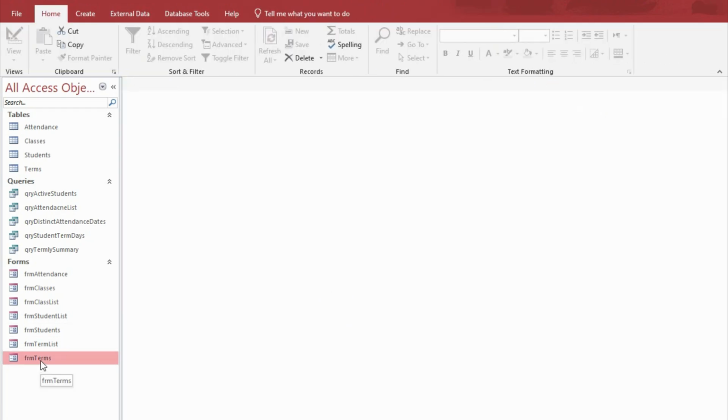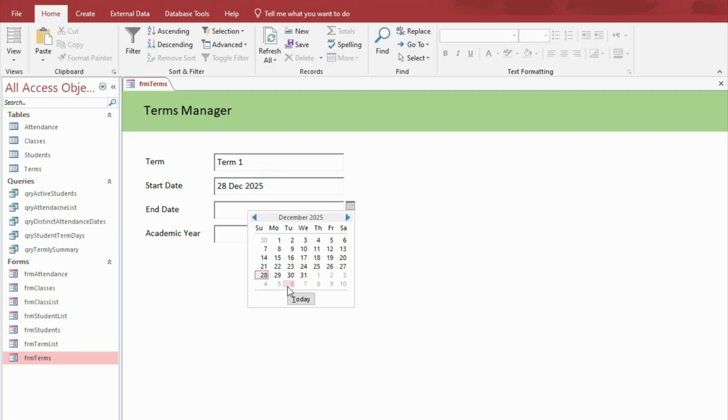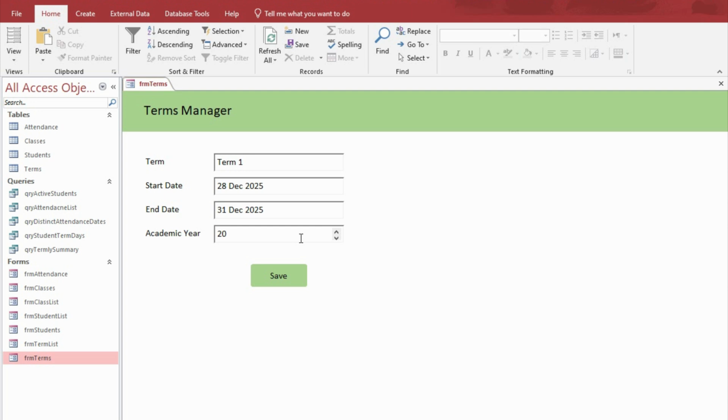Let's open it. This one, it should be term 1. Then the start date. Let's say today, end date. Let's say any date. Then the academic year 2025 2026.